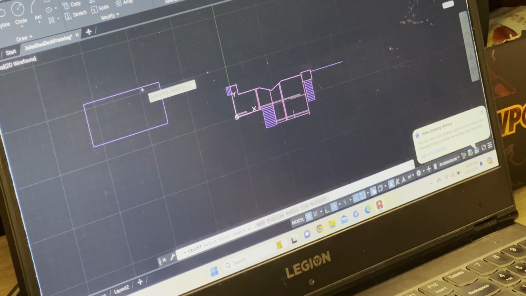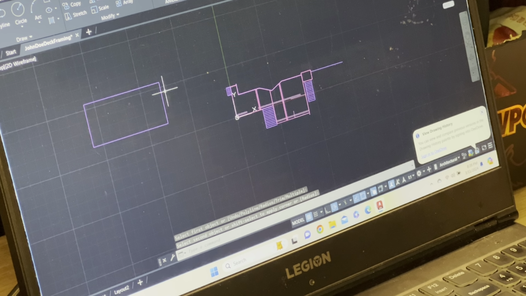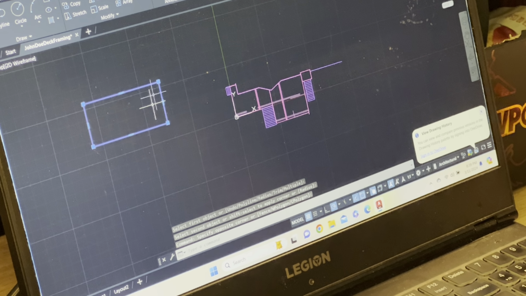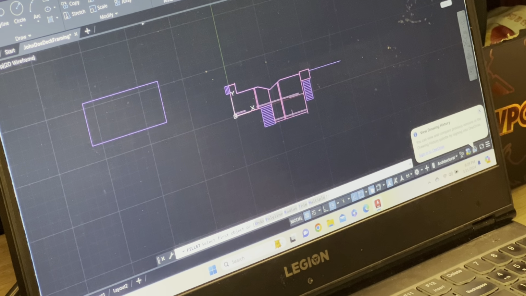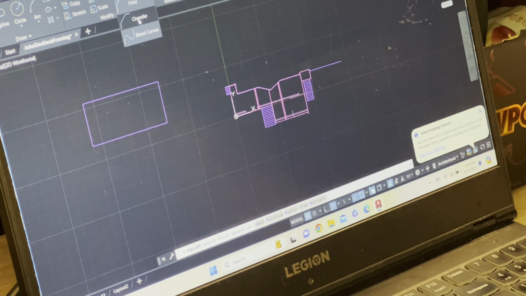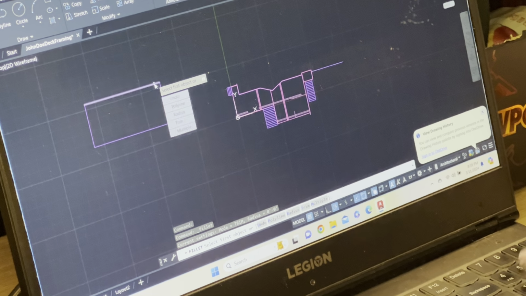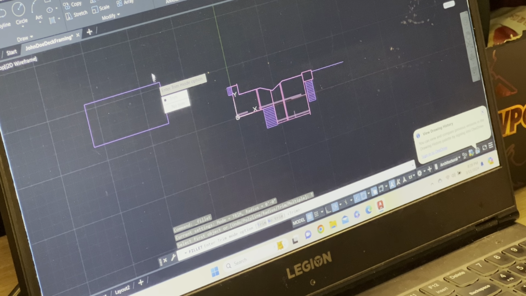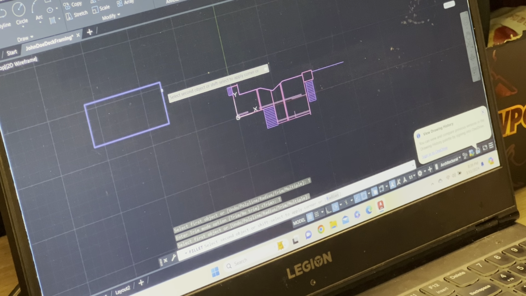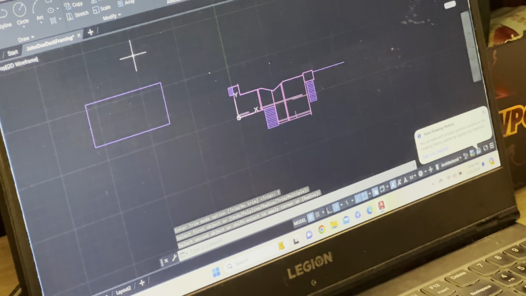Now I could probably fillet this, which is just a curved corner. See what down arrow says. Yeah, I don't know why it's not working right now.